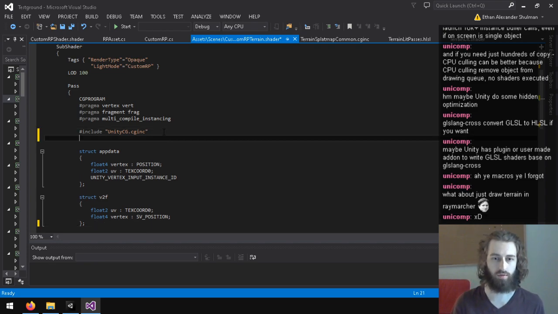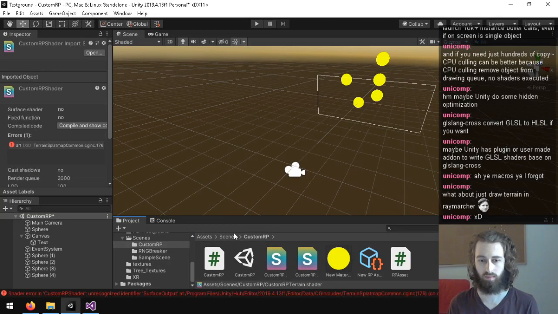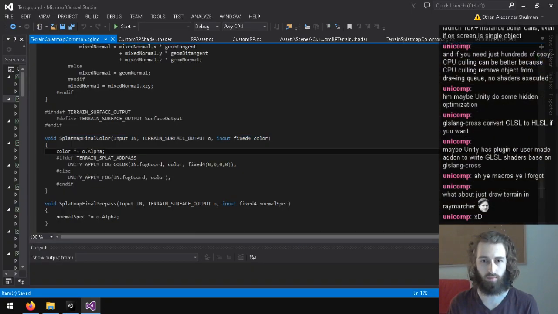So what if I just do include terrain splat map common? Will this throw any errors? Unrecognized identifier surface output.